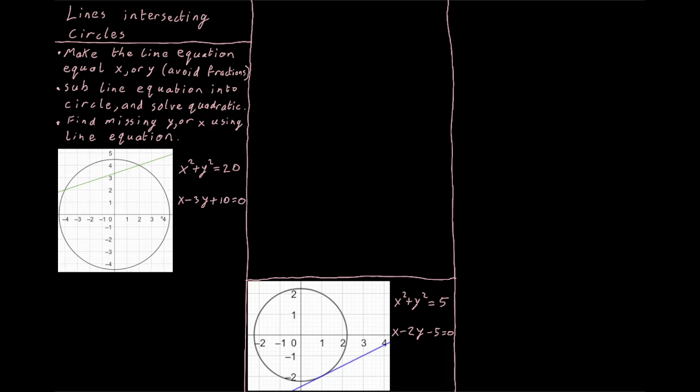So if I look at my first situation here, I have a circle and it's x squared plus y squared is equal to 20. So I recognize that this is x squared plus y squared is equal to r squared. It's a circle centered at the origin at 0, 0. And then I just have the equation of a straight line. I don't have any squares or cubes or anything like that on my x's and y's.